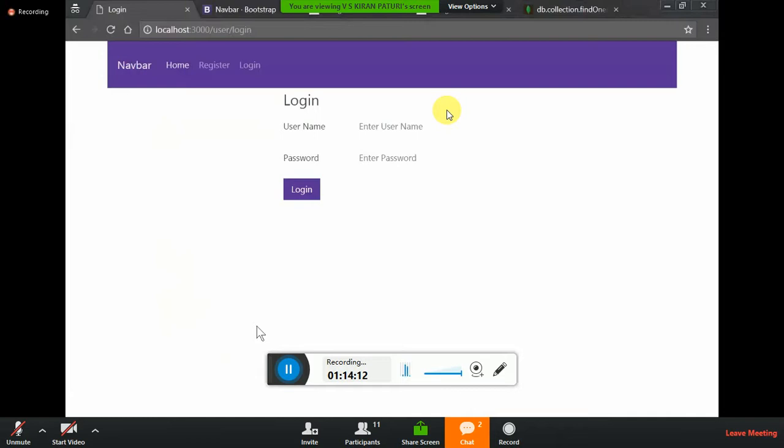Okay, so we know now how to connect to the database, how to fetch the data from the database, how to send the data to the database, how to create a web application, how to handle the redirections from one page to other page, how to share the data between one page to the other page, we have seen, isn't it?